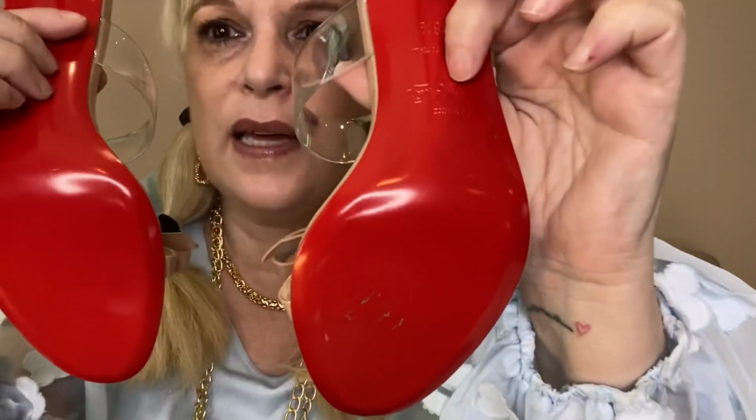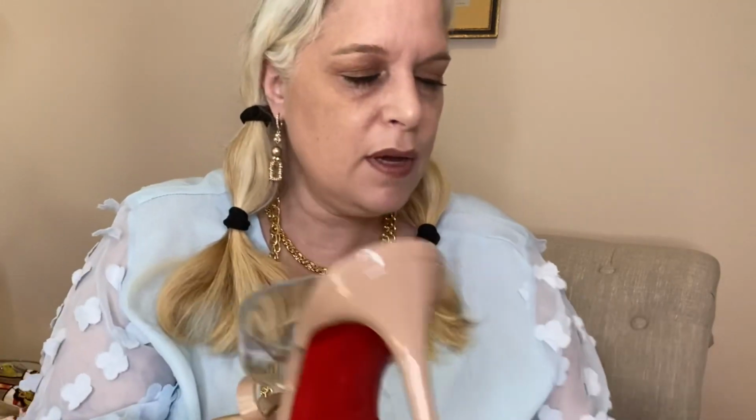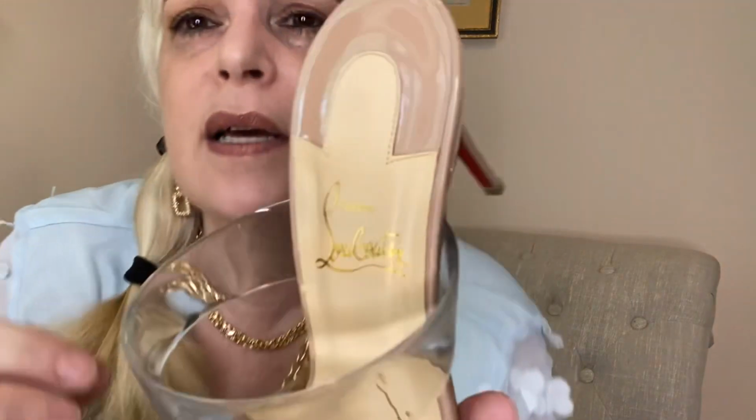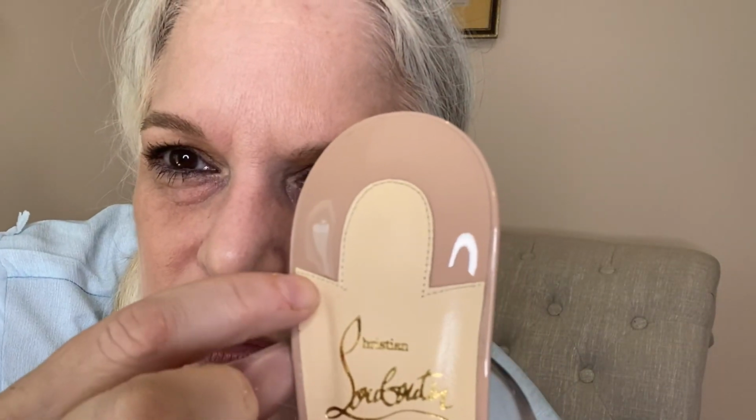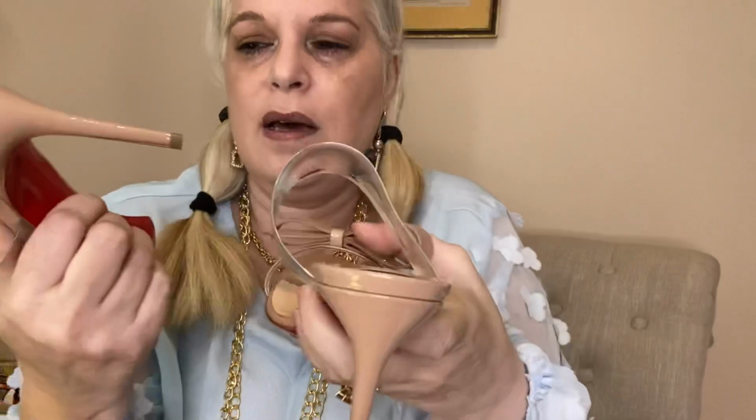Now I'm going to show you a few things about these. They did come with stickers on the bottom. Don't remove them unless you're keeping them. I'm keeping them, so I am removing it. Sometimes people think they're not real if they come with these little stickers on the bottom. I wore it a little bit, yeah. The bottom of Christian Louboutins are leather. They are painted leather, so when they're worn, they will scratch. So if you see that they're plastic or when they're worn, they're not scratched, it means they're fake.